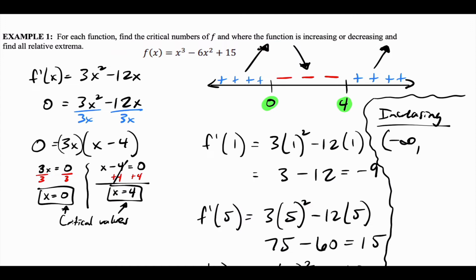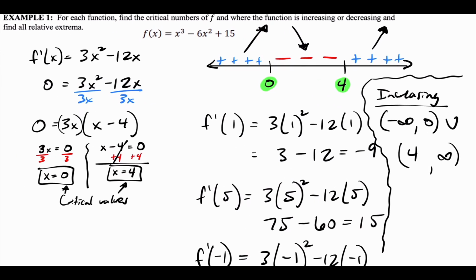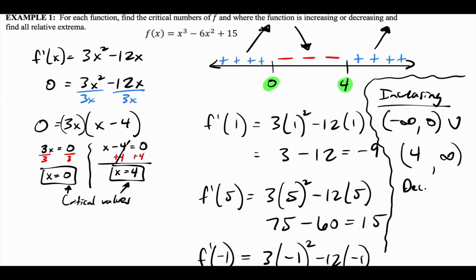And when does it stop increasing? Okay. But that's not the only place, right? So we say or. And where does it start increasing again? 4. And where does it stop increasing? There you go. More than likely, you're going to see it that way in interval notation. Okay. Now decreasing.